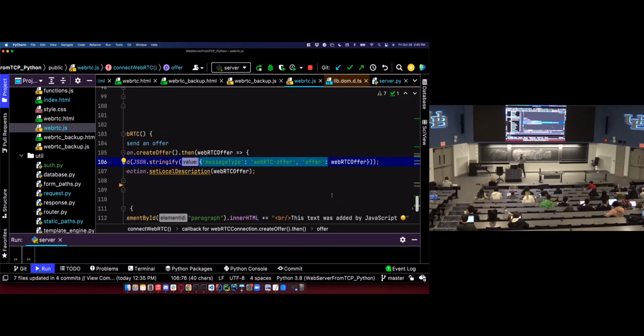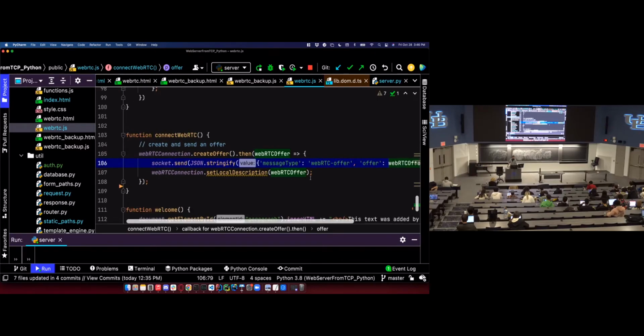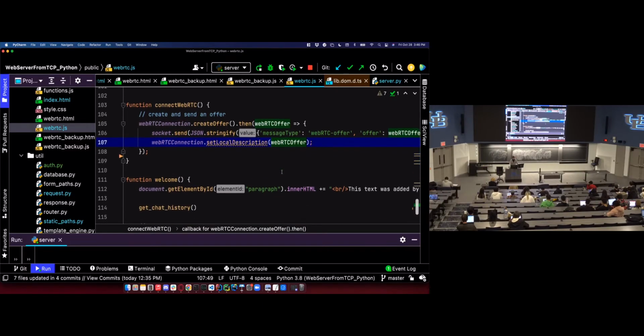I'm creating a message type of WebRTC offer, and then setting the offer equal to whatever the browser gave me. And then I'm going to set my local description to that offer. That's going to make sure that my connection knows how to handle the video and how to send it out.